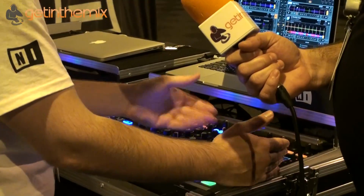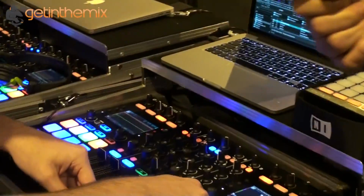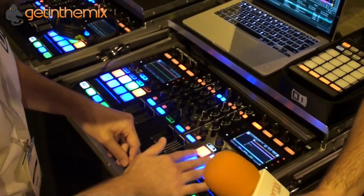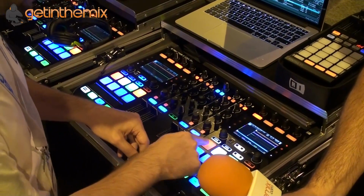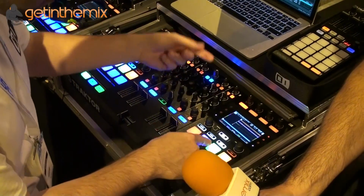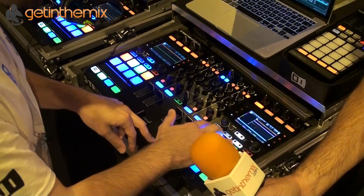So, for example, on my deck here, I've got a stem track loaded. When I go to the remix button here, it now shows me the two rows of pads. The first row, I essentially quick mute. So if I click the pad first here, I'll mute the drums, as it tells me here, then mute the bass and bring them right back in. So this is the simplest way to get stems working on the track.